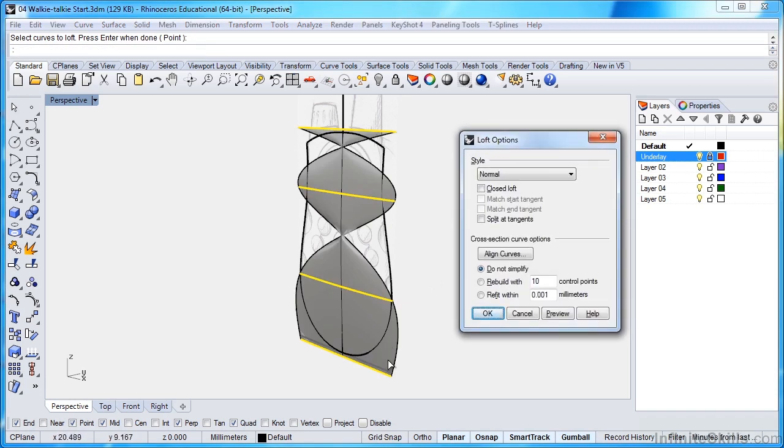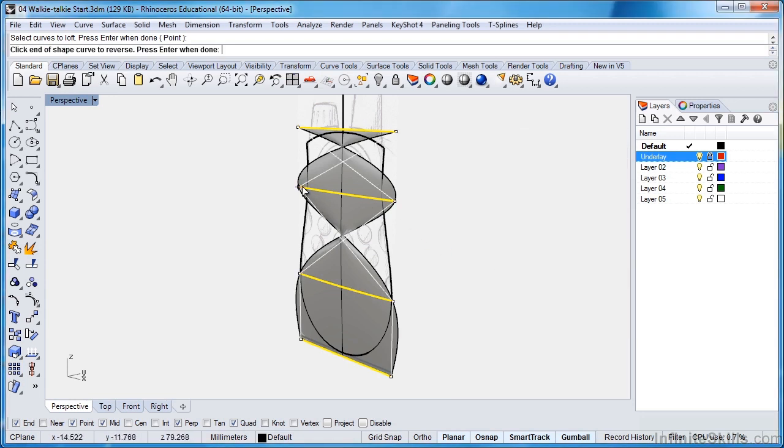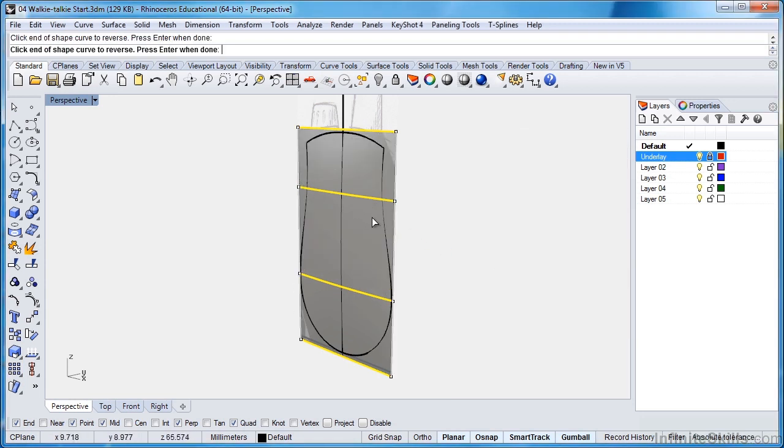And this time when I hit enter to apply the command, now you can see how crazy that surface gets. So wherever you pick on the curve, it knows to choose that side of the curve. Now we can select align curves, and I could click on that, and that'll flip which way that's aligned and line it up for me. So you don't actually have to go back through and reselect everything once you've started the command. I just wanted to point that out.